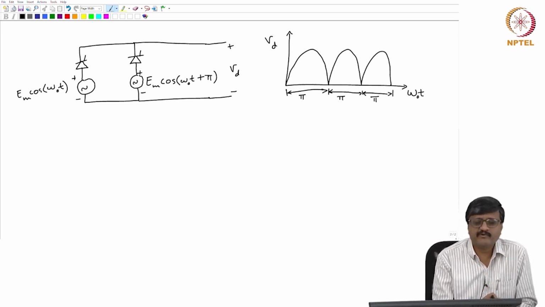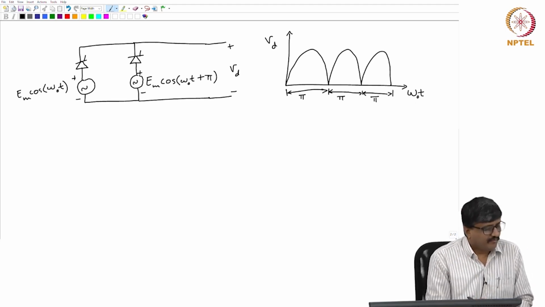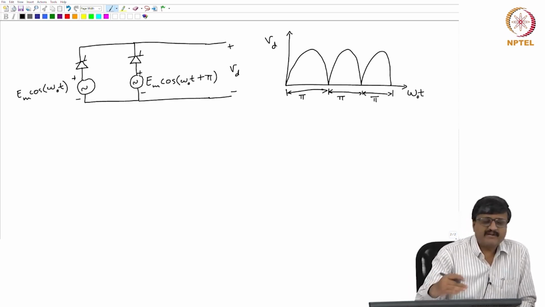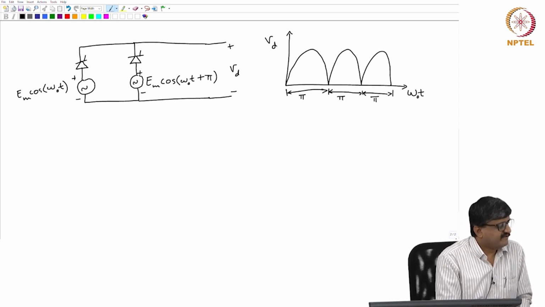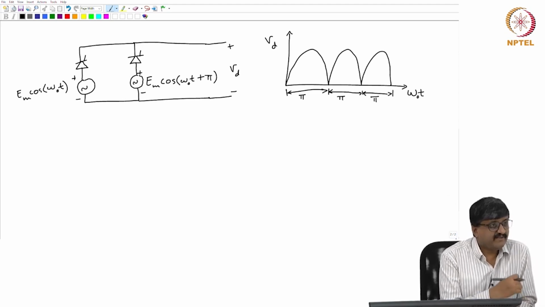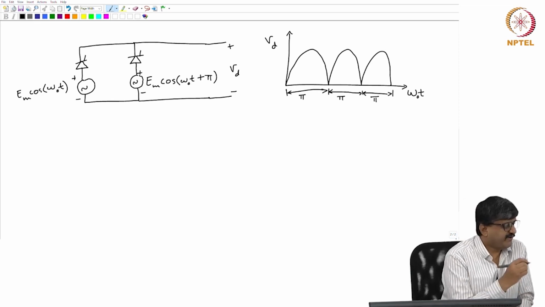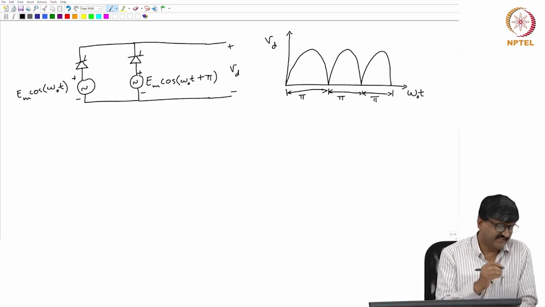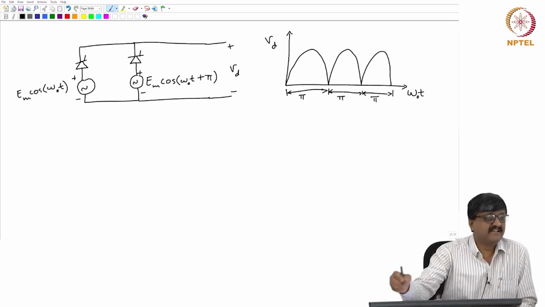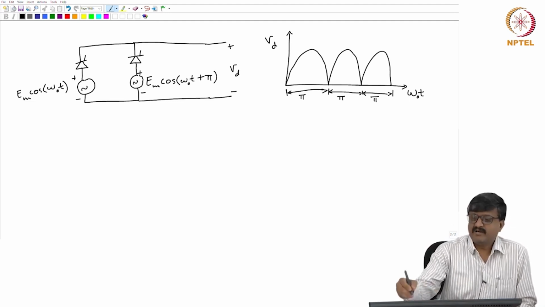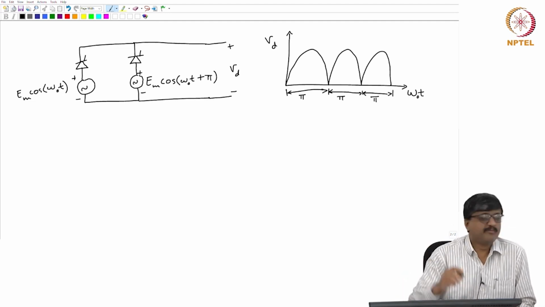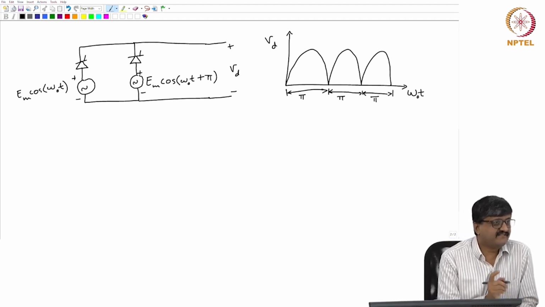So, if I want to improve upon this, what one can do is I can try to add many such circuits in parallel. So, the intention is to get close to a constant DC voltage, but you will never get a constant DC voltage, you will only get close to that. So, we will see what are known as pulsations. So, you will see that there are pulsations in the DC side voltage. So, if you look at this, there are 2 pulsations per one cycle of the AC side voltage.